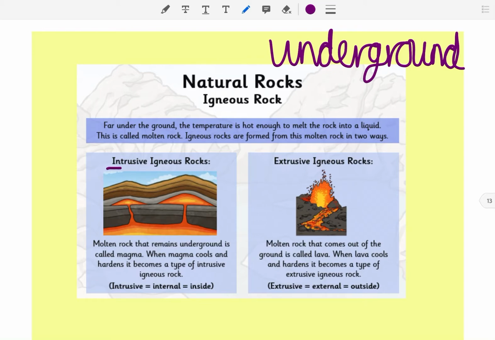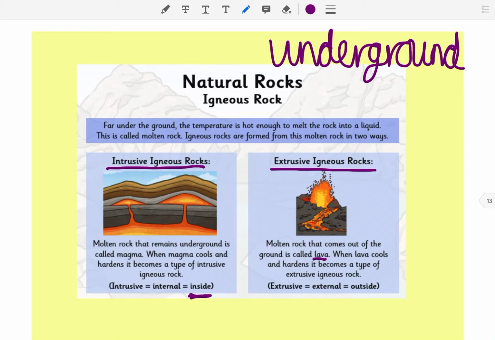Okay, and you've got intrusive igneous rocks and extrusive igneous rocks. So when it stays underground, when it stays inside, it's intrusive because the magma cools, becomes hard, and it's igneous rock. However, sometimes this molten rock can come out of the ground in a volcano, and it is called lava.